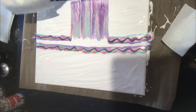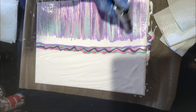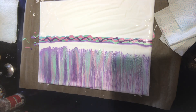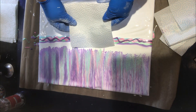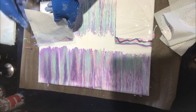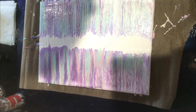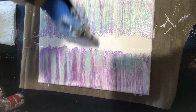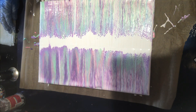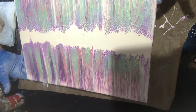I'm just using paper towels and I've just wet the edges slightly. Now I'm going to turn the canvas around because I'm not about to try and reach over and make a mess. There's still more than enough paint in there, that's why I haven't put any more white. I love the cells, they're so tiny and so pretty. Now I'm going to tilt it a little bit so that if there's a lot of paint it can move a bit.